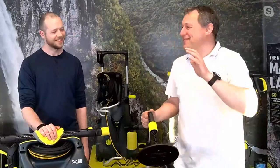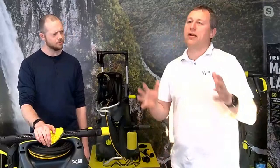No. And I thought, okay, but also if you're going to clean the car, many times you need some physical touching of the car. How can we do this the very best way? You can use a sponge, but the sponge is a one-time thing. We would like something reusable. Okay, we would like to use the microfiber. You can easily wash it each time you have cleaned your car. And the good thing is that since we have this integrated together with the pressure washer, you have the water flow going through this all the way. So having the water flowing through the microfiber all the way when you're cleaning, you will not so easily get the dirt fixed into the microfiber.